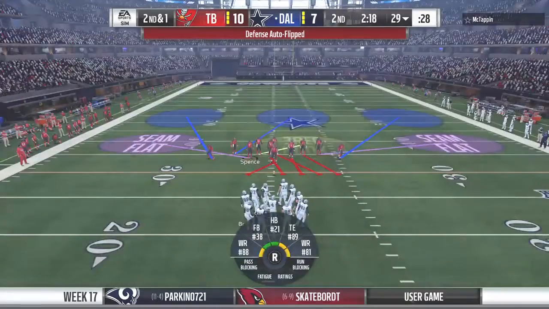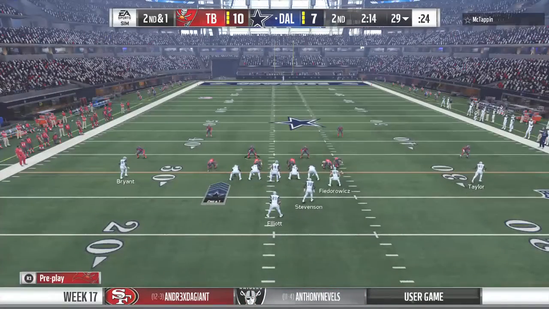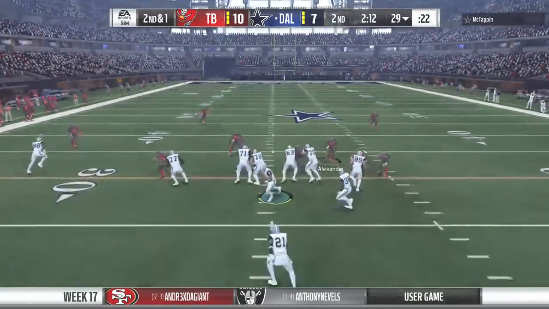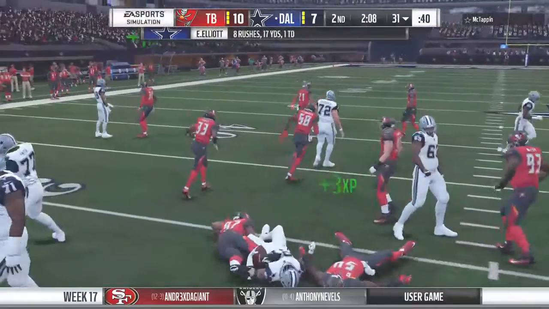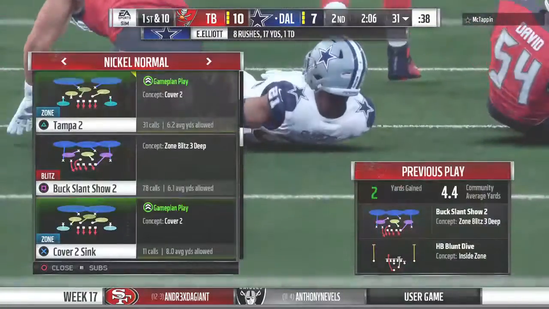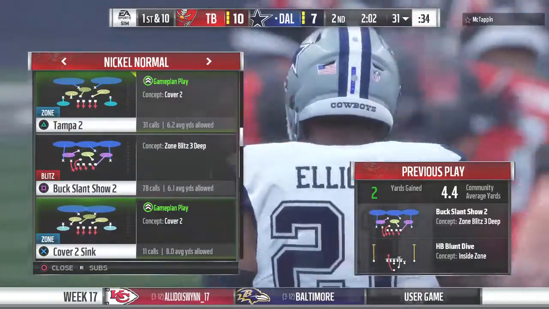They don't need to run another play here before the 2-minute warning. Let's see if they do it anyway. They go to Elliott again, and they'll take him down at the 31-yard line. 2 yards on the pickup there, but it's enough to give them a new set of downs.